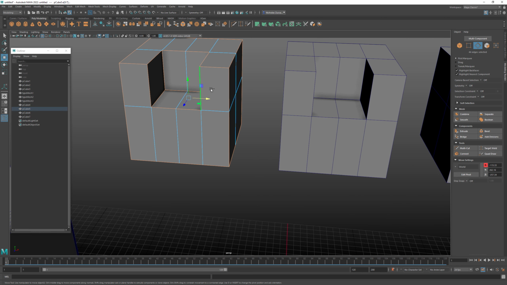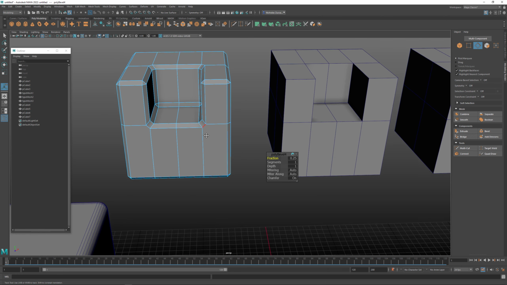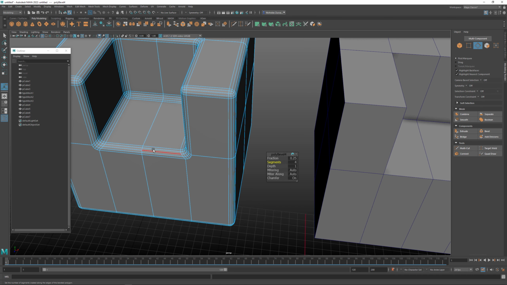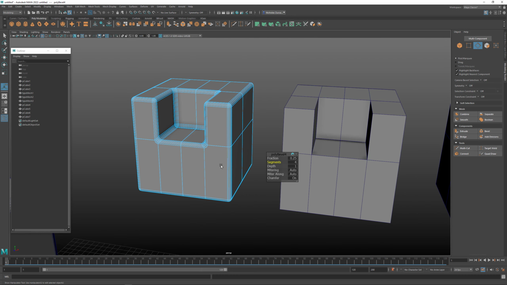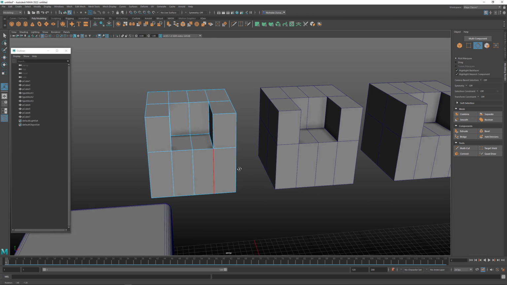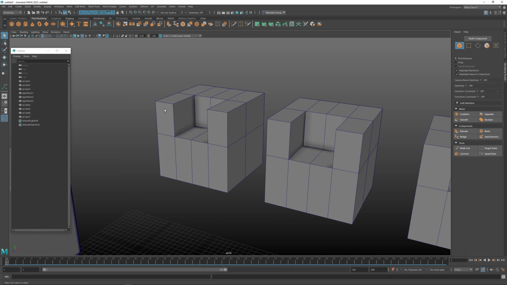Now we can shift right click and do our bevel edge. I think it said Control B was also a way that we could bevel this thing, and that's going to bring this up. And then we can do the fraction. I actually like the distance on this, and we'll do the segments, and we'll do 4. Let's take a look if that number will give us what we're looking for. Yeah, I still have a split here, and we got this extra geometry here like that. So this works. I'm going to hit undo real quick, and I want to show you another method of being able to select this pretty quickly, and we'll have to talk about our normals. And so you can see we've got hard edges on here.